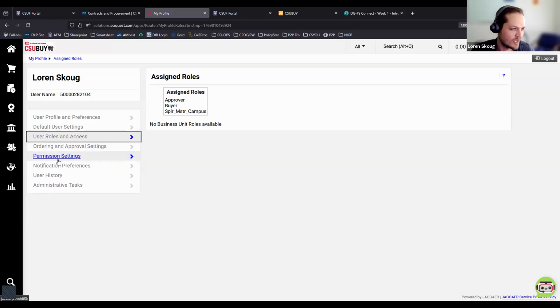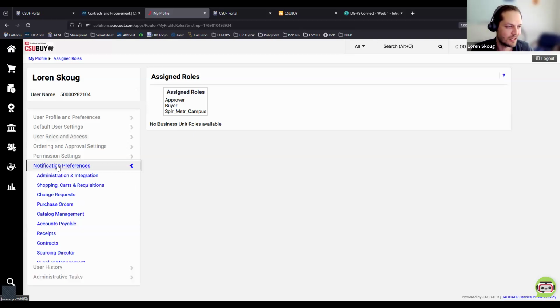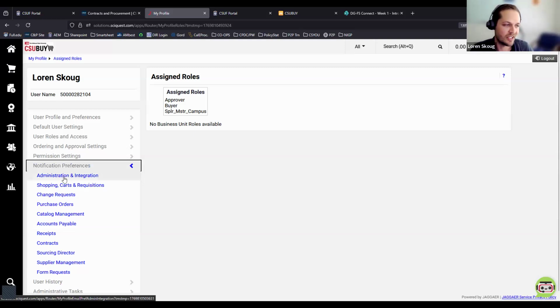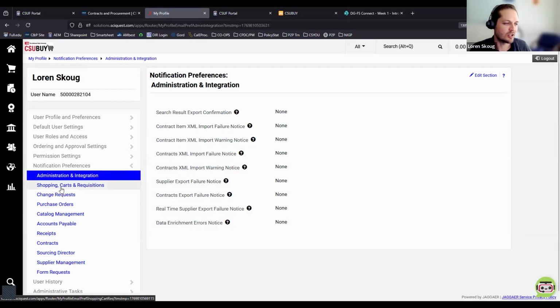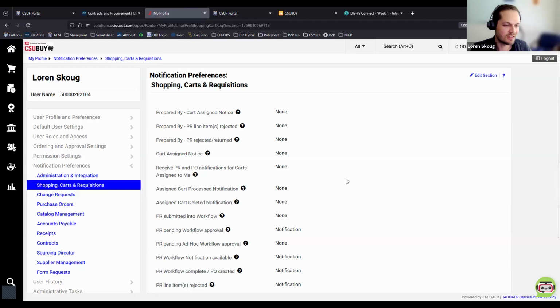Okay. And the next thing I'm going to go to is notification preferences, which is what I was talking about earlier. I'm going to click on that. So, like I said, the notification system is very robust and very intricate. So it breaks the notifications into categories based on actions in the system, documents, all different types of things. I am going to just show you this, but our recommendation is that you do not change these yet.